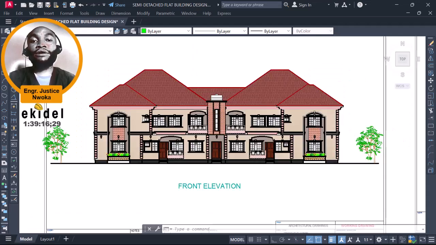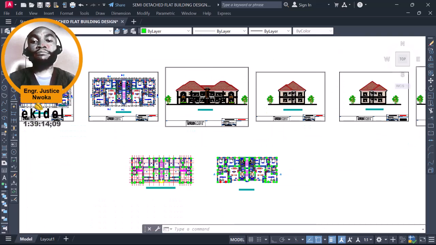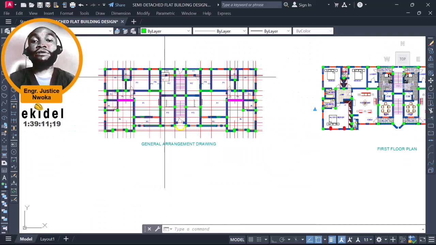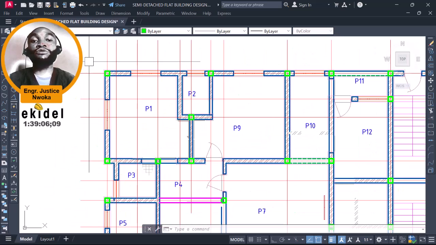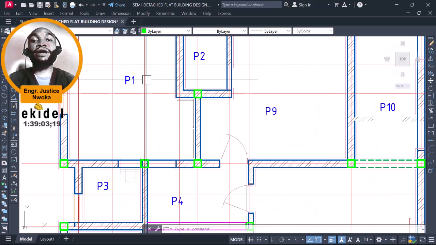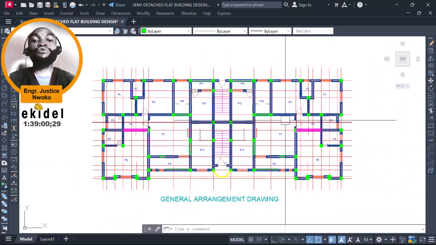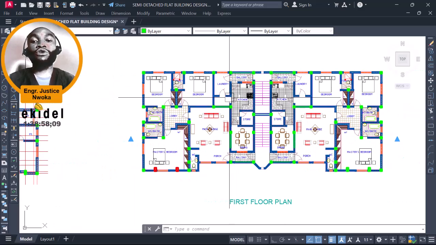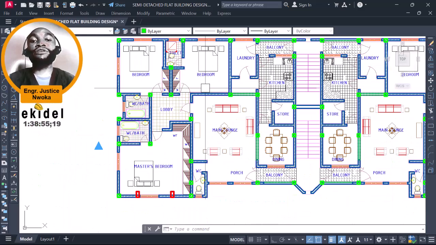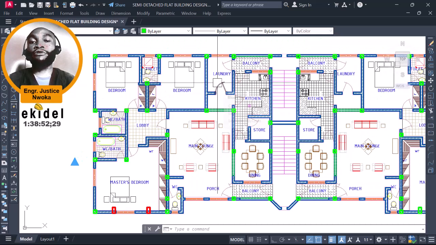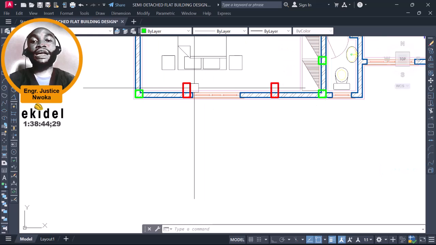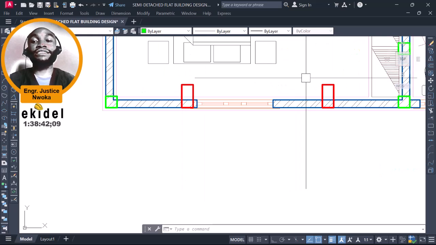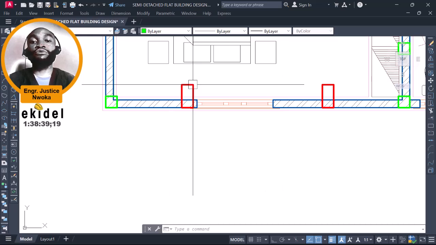Right, so on the previous part of this video, we performed the structural framing, as you can see. We did the column positioning, the paneling, and the beam arrangement, and we superimposed the columns onto the first floor to check for any difference from the building plan. Unfortunately, there is no difference, so that's fine. But we had some columns whose size we meant to change on the first floor during the modeling, which are now in red.